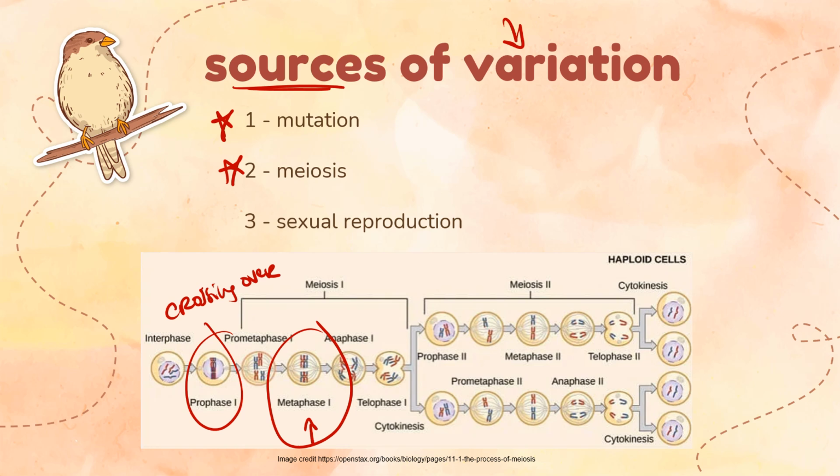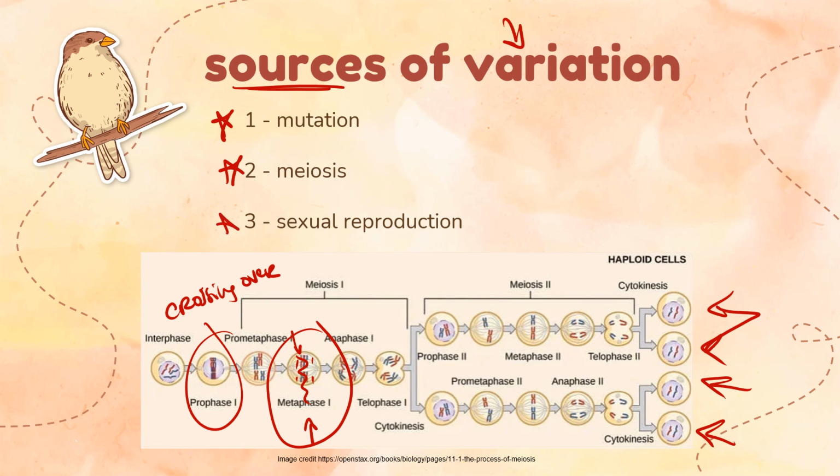In metaphase 1, our homologous pairs of chromosomes are going to line up in all kinds of random ways. The law of independent assortment says that I'm not going to have all the chromosomes that I got from my mom on one side and all the chromosomes that I got from my dad on the other side, but instead we're going to have a lovely random assortment of how these guys line up in metaphase 1. That's going to lead to many, many unique gametes, genetically unique gametes at the end of meiosis.